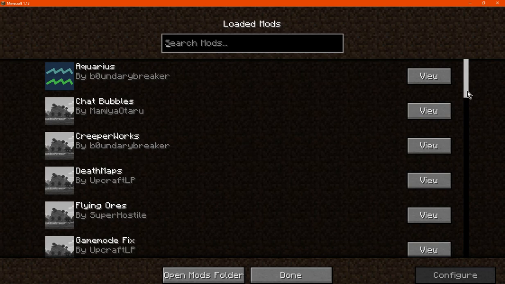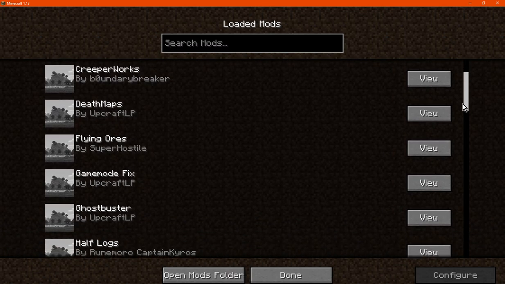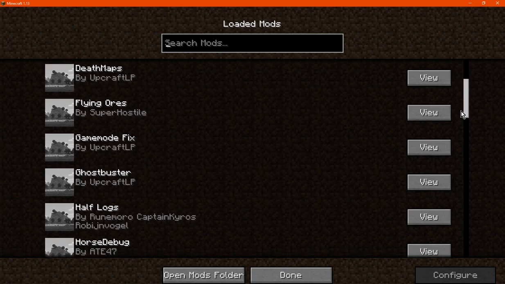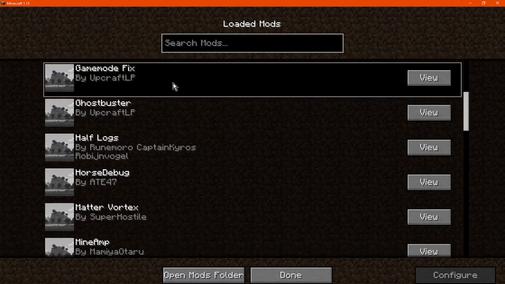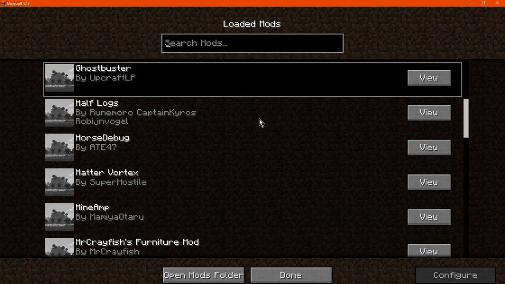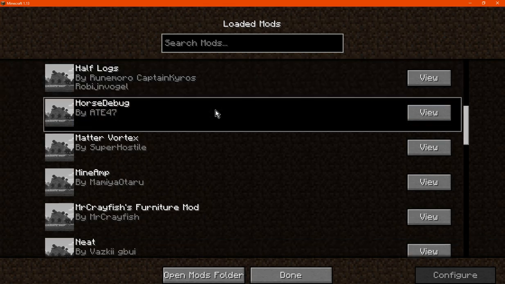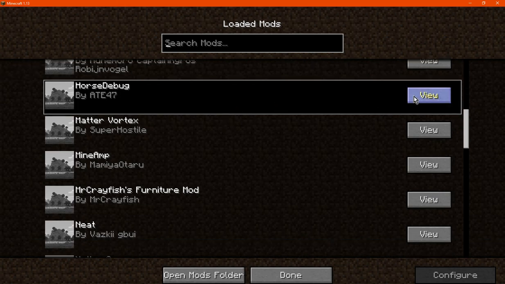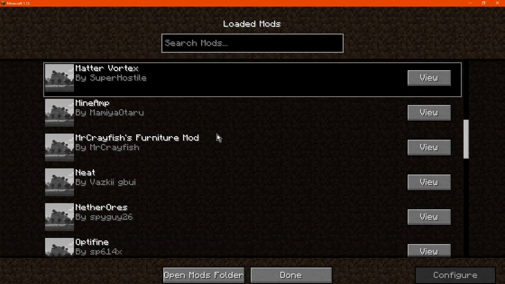So we've got Rift mod list, we've got Aquarius for ocean specific stuff, you've got chat bubbles for multiplayer, you've got Creeper Works for creeper explosions and mob griefing, you've got death maps to show where your death point was, flying ores for ores in the sky, you've got the ability to change the game mode rather than just the typical change approach in 1.13. You've got Ghostbuster to eliminate phantoms, but it sometimes depends. Half logs, which while it was a test mod for Rift, is also useful for strict versions of stairs and slabs. You've got horse debug, which I think was the horse info related one. Matter vortex for certain resources spawning above the top of things and otherwise, obviously I'll cover it all.